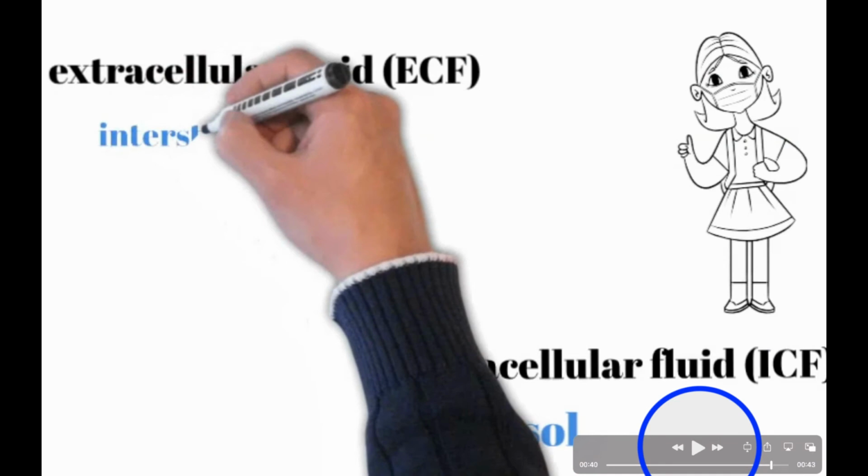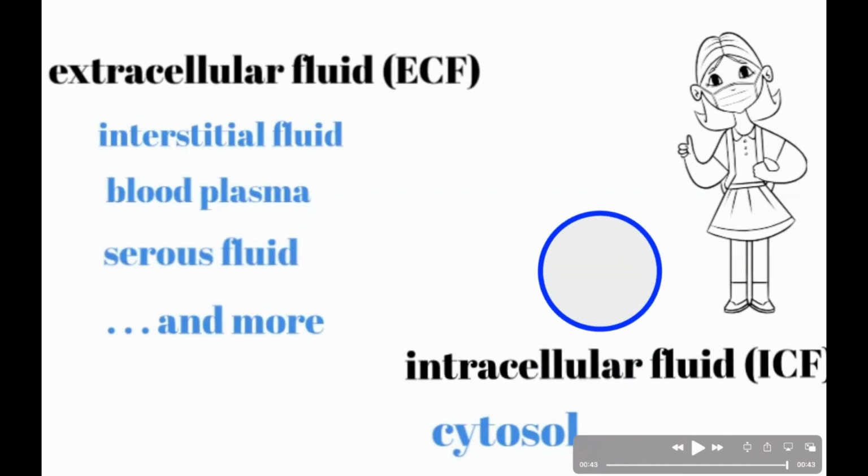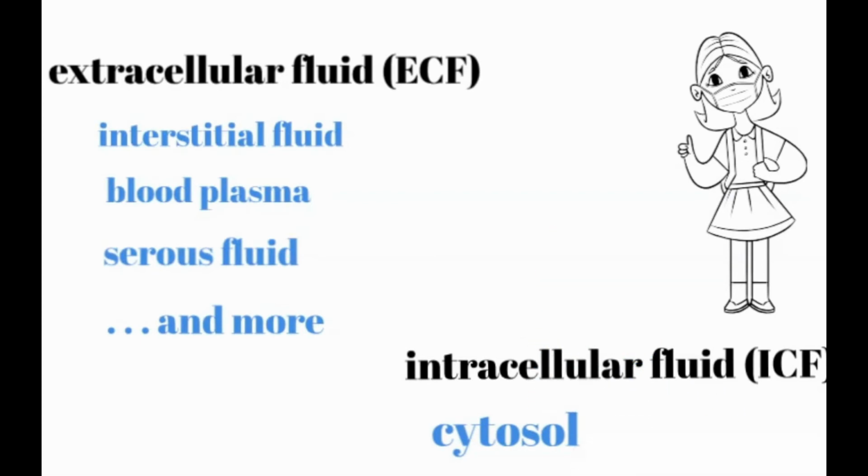We have intracellular fluid and extracellular fluid. Intracellular fluid is synonymous with the cytosol, the fluid within cells, the fluid that's confined within the plasma membrane of cells. Outside of cells, we have extracellular fluid. Any fluid that's not within cells, any fluid that's outside of cells, makes up the extracellular fluid. And that includes the interstitial fluid, and I'll show a diagram or an image of that in a second. Blood plasma, any fluid flowing through blood vessels, is known as the blood plasma. That is part of the extracellular fluid.